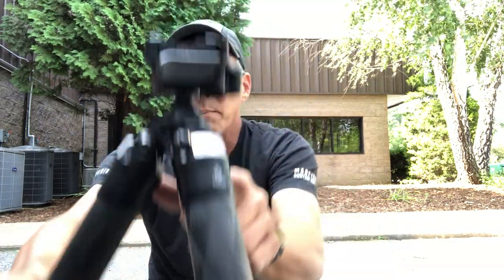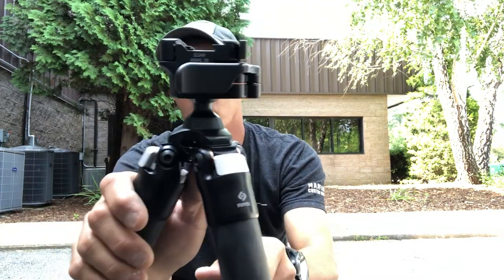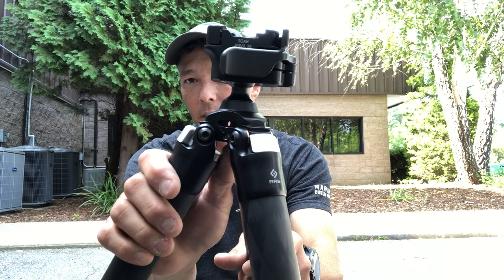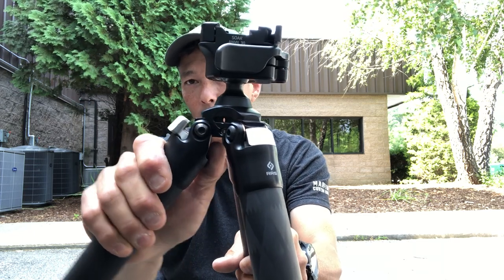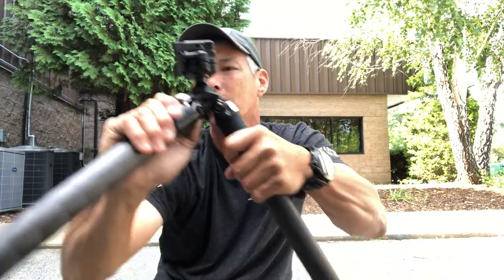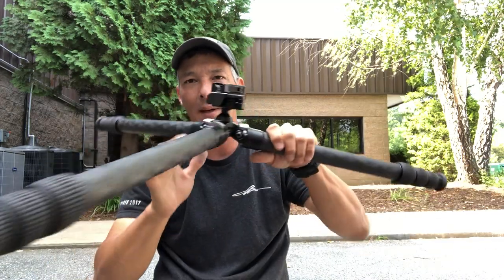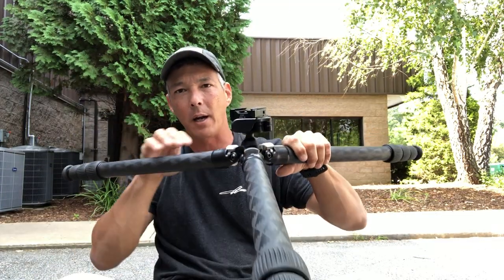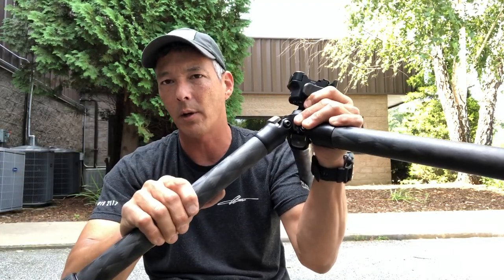Now, as far as adjustability, this thing is really, really nice. Right now, I'm sitting down, and this is a perfect position for sitting, okay? But if you needed to make this really flat, you'll see that it's got these spring-activated little locks right here. You can press that, and in an extreme, you could do this and make the unit extremely flat, okay? I don't know of an application where I would have it this flat, but that would accommodate a prone shooting position. And as you move it back, you're going to notice that it's going to click right back into position just like this.